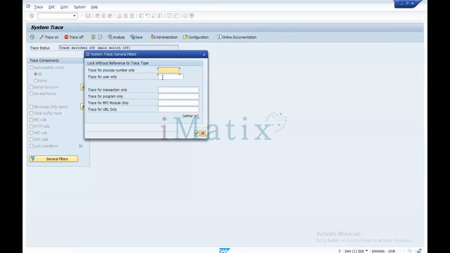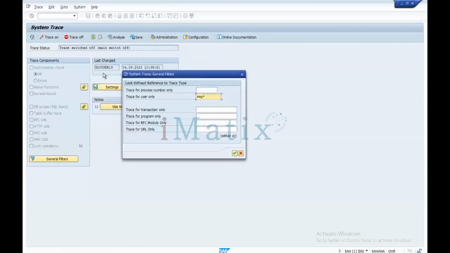Suppose you want to generate a trace for a user only. Suppose your user ID is SAP star. You can just mention it, and it is going to be used for that particular user only. Further, you can filter. By default it takes the user which is logged in.